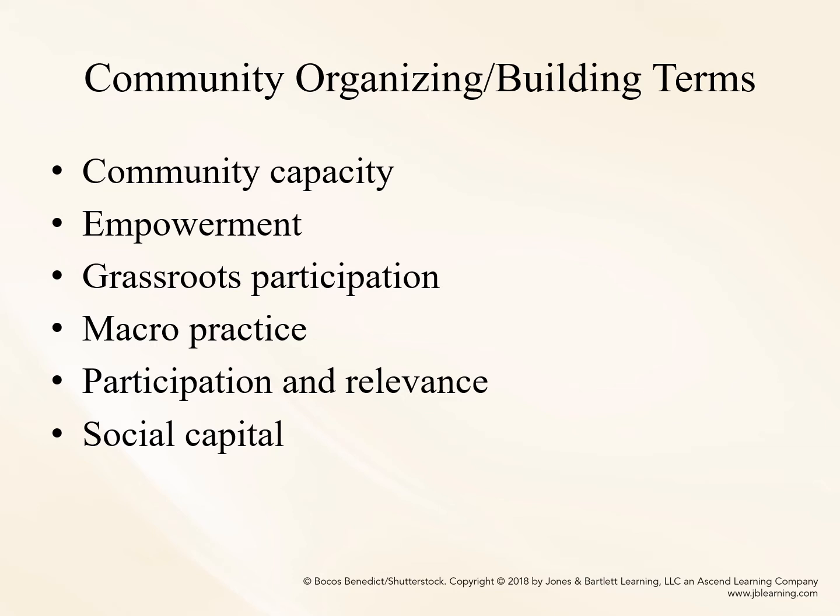Macro practice is defined as the methods of professional change that deal with the issues beyond the individual, family, and small group level. Participation and relevance is defined as community organizing should start where the people are and engage community members as equals. Social capital is defined as the processes and conditions among people and organizations that lead to their accomplishing a goal of mutual social benefit, usually characterized by interrelated constructs of trust, cooperation, civic engagement, and reciprocity, reinforced by networking.